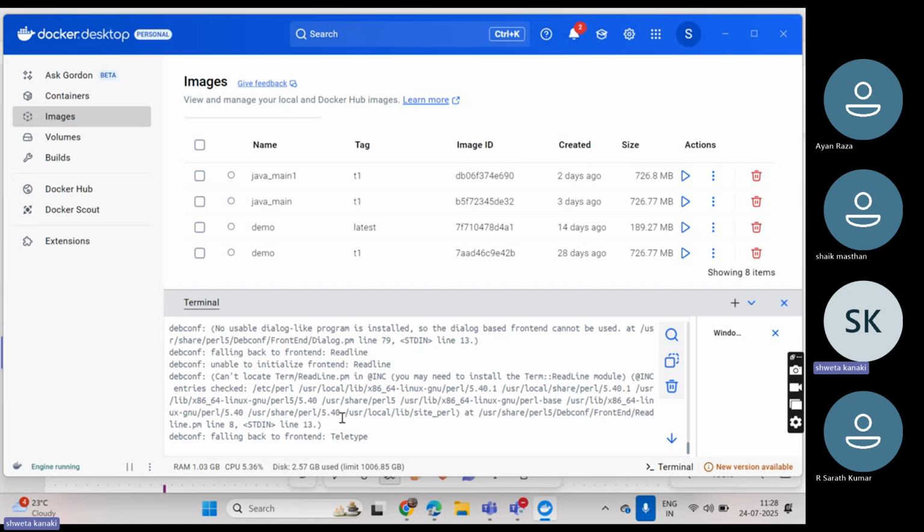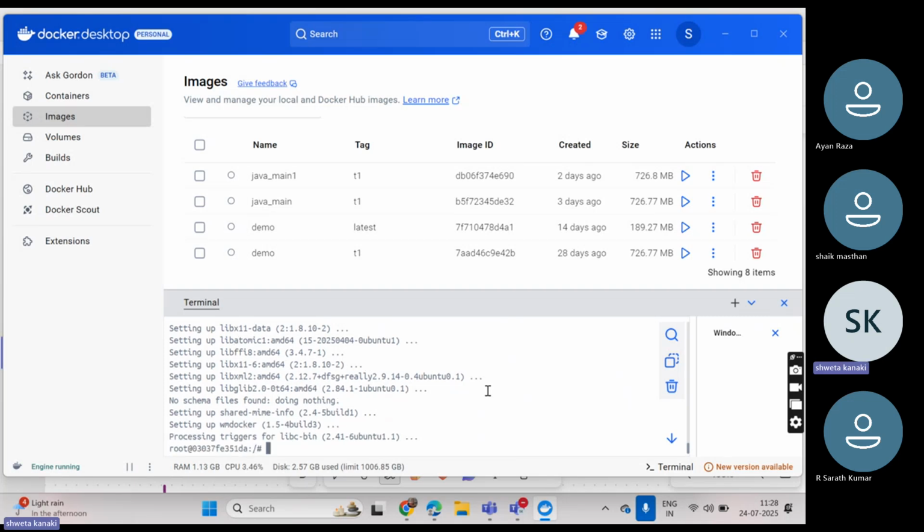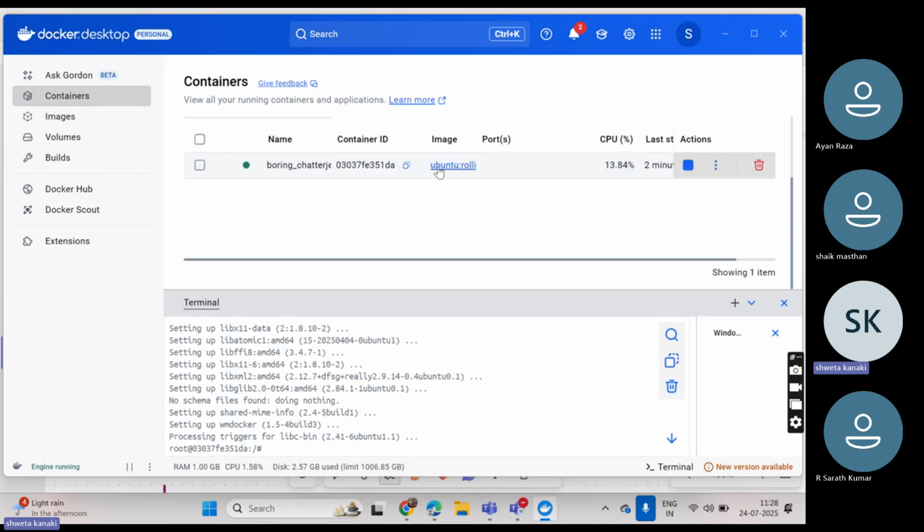So did I do any kind of Ubuntu VirtualBox? No, right? Then what have I done? I created a container, right? So this is my container. It's still running. If you want to see, you can see over here. Okay, containers. So this is the container. It is running. Which image? Ubuntu rolling. Okay, so it shows what CPU it is taking and when it was created. And what is the name of that? If I don't give any name for that container, it will automatically create a default name. Okay, so this is a container ID.